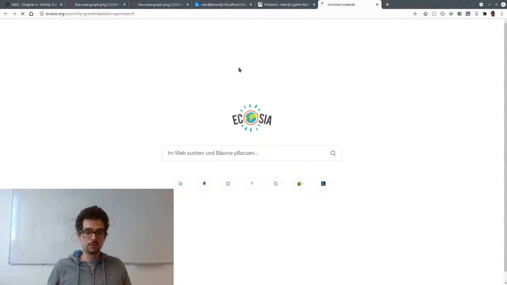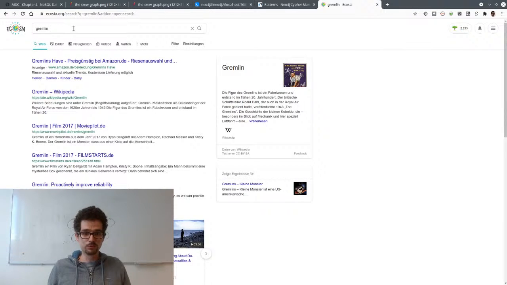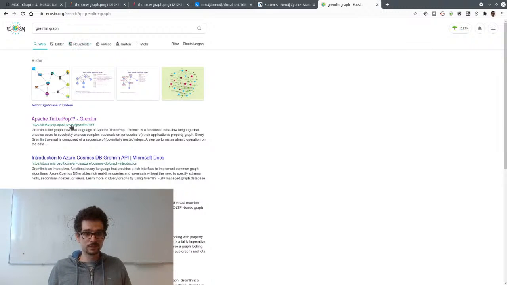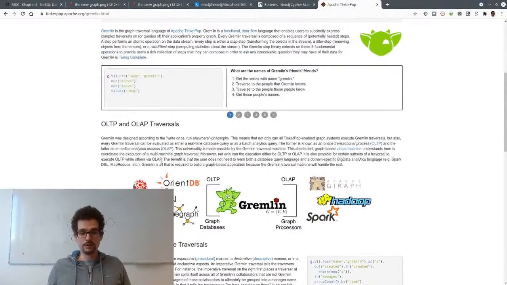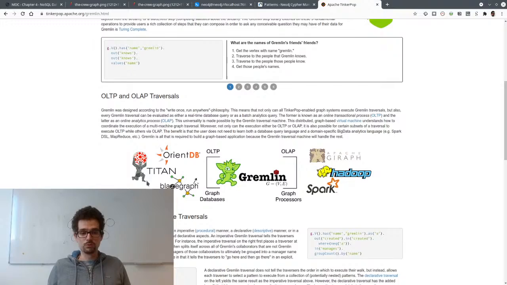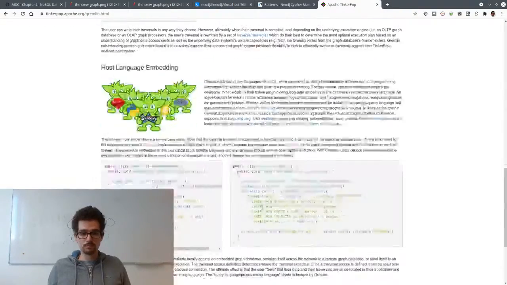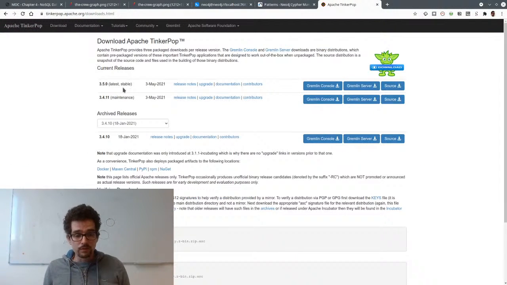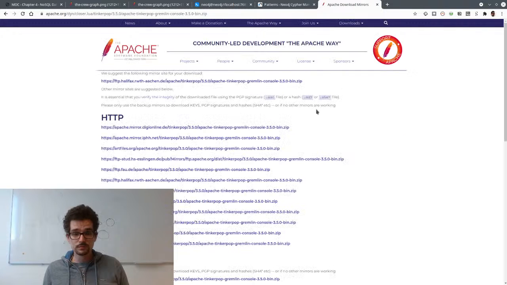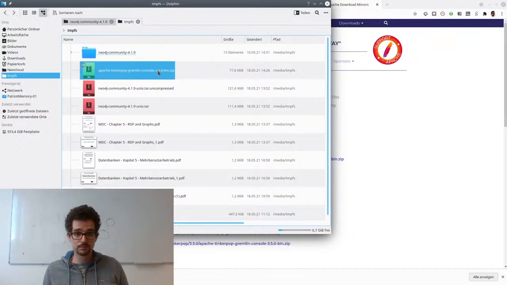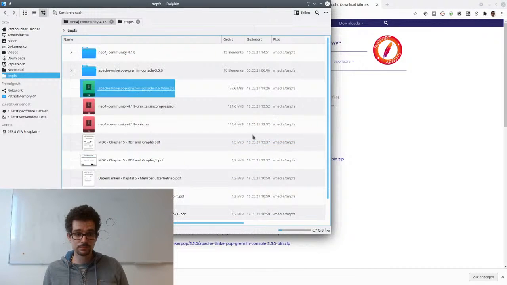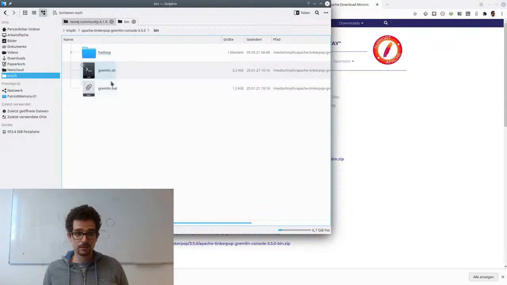Yeah, and Gremlin we can also download. Apache Tinkerpop Gremlin. Tinkerpop is a whole suite of software. Gremlin is just one part of it. It is the language to talk with graph databases. And this language changes extremely often. So in every release, they change how to create vertices and so on. So again, a zip file. Gremlin console, again a bin folder. Then we have for Windows the bat file and for Linux the shell file.